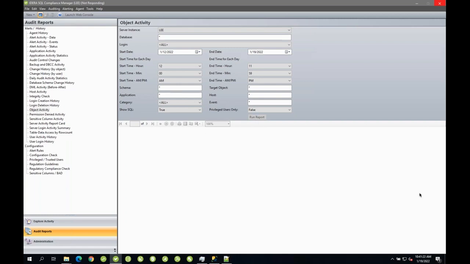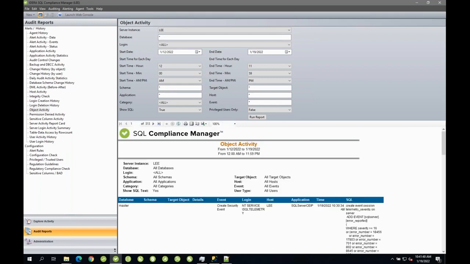Sorry, I'm waiting for this to run, but while it's running, I'm looking at some of the questions here. One of the questions is, are there any guidelines or documentation on performance considerations? I unfortunately do not have any documentation on that. I do know we have a wiki which shows you what all of the audit settings are.